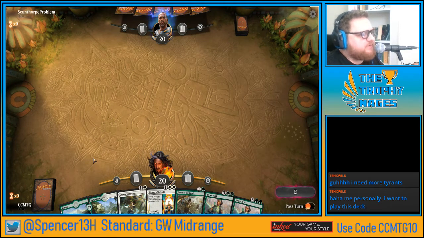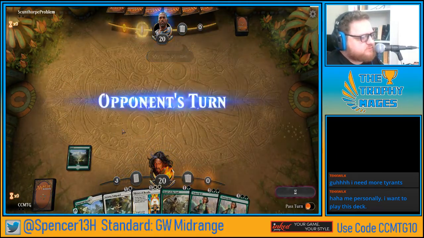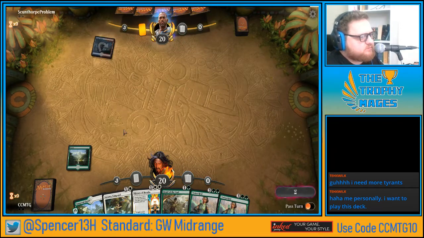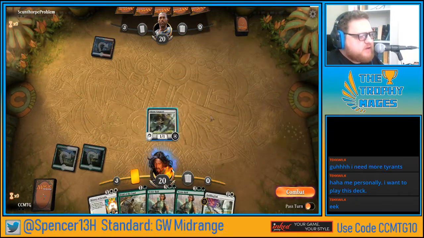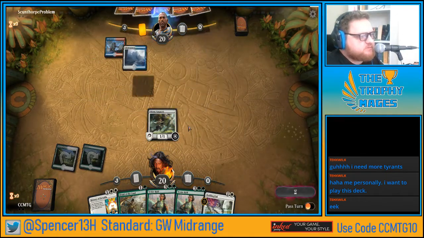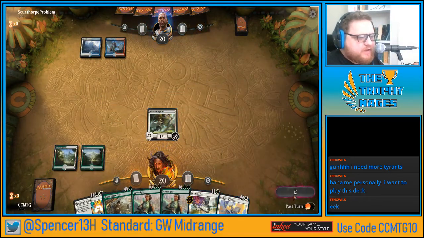Our opponent mulliganed to 5, which is just sad for them. I'm going to lead on the Adanto Vanguard, kind of pressure them a little bit. It's definitely the right play there.